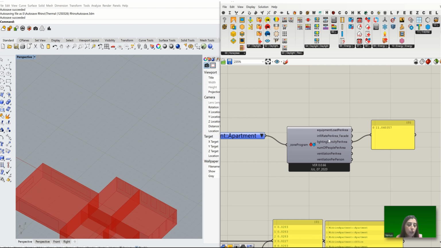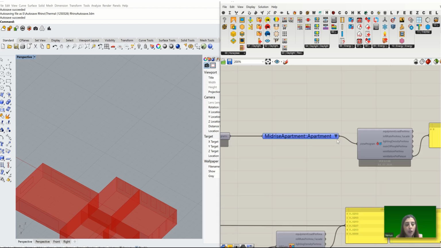For infiltration rate per area in facade, add this number, and for number of people per area, add this number, and also for ventilation per area and ventilation per person, add these numbers respectively.